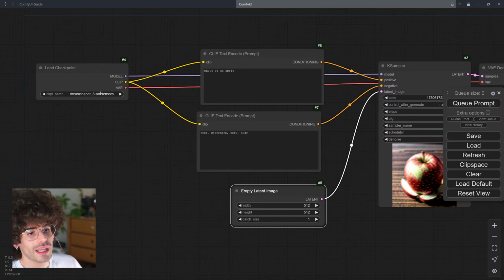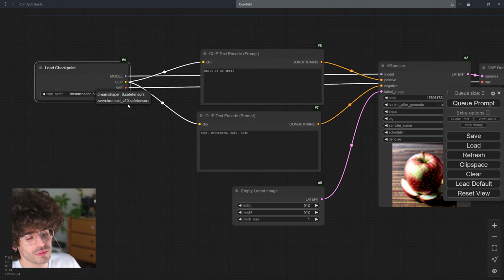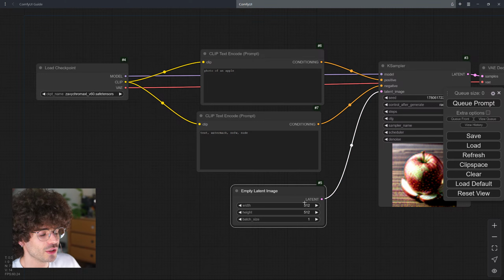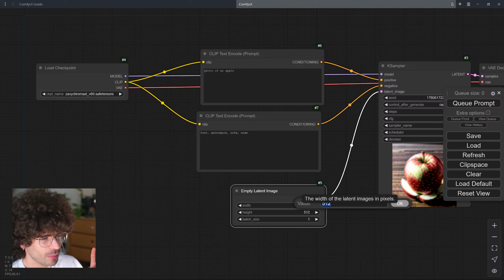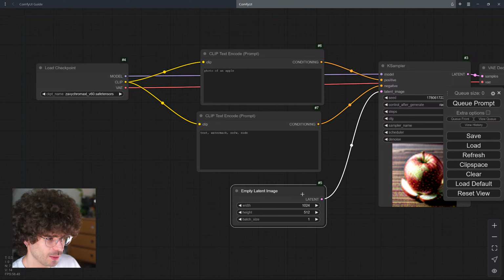If I decide to load a Stable Diffusion XL model like ZavyChroma XL version 6, I know that Stable Diffusion XL models are trained on 1024 by 1024 pixel images. So in this case I would go back to the empty latent image and change the resolution here. You can just click on it, type in the number that you want, and click enter or OK.